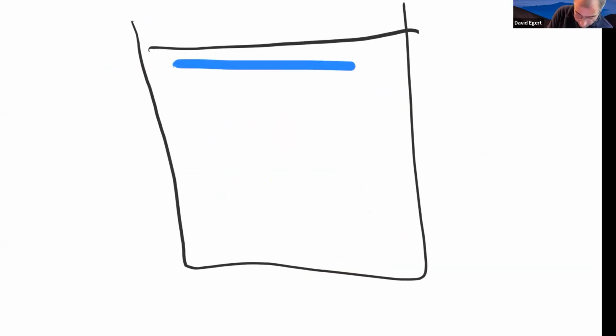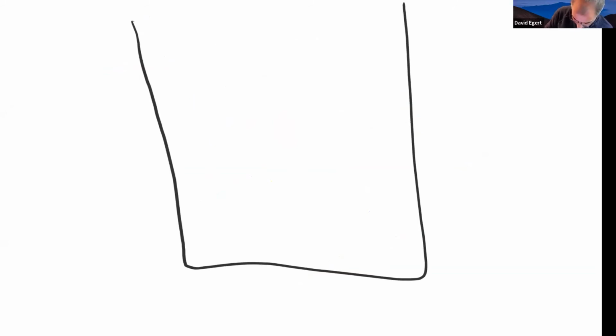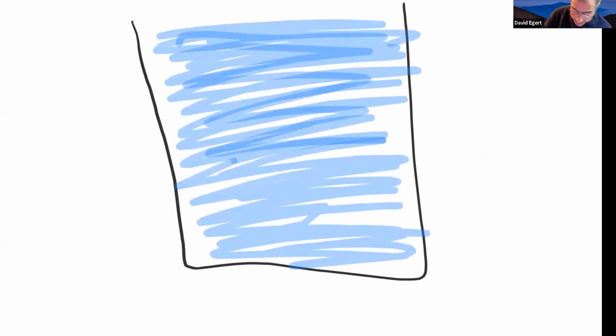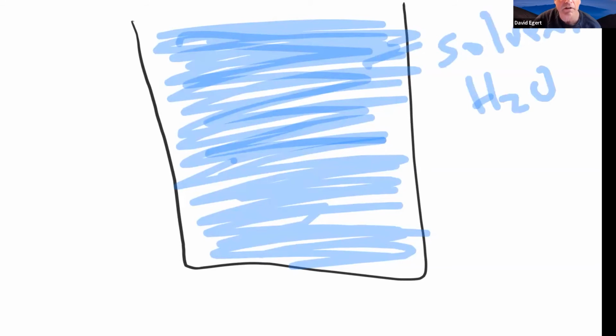The main molecule that is around is our solvent. Almost always in our class, in our body, the solvent, the overall stuff, is going to be water. And then the stuff that you are putting in there in much lower quantity than the solvent, that's going to be my solute.